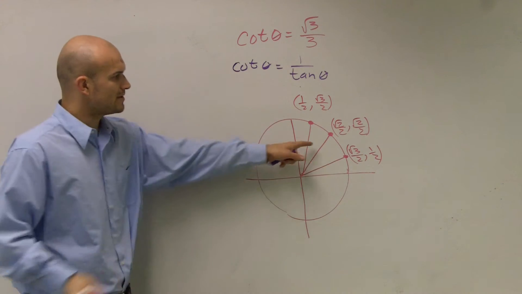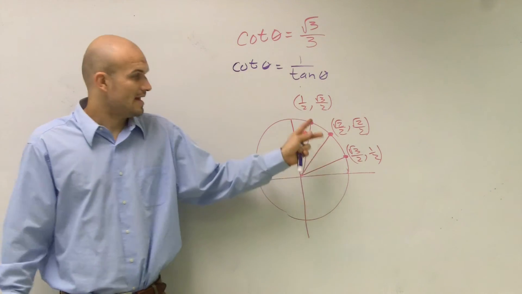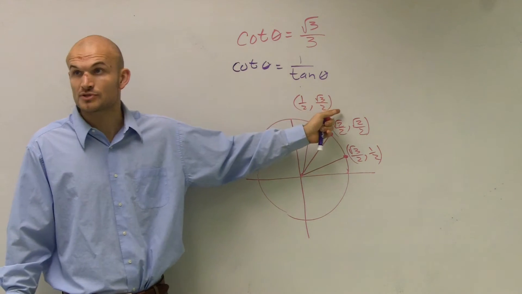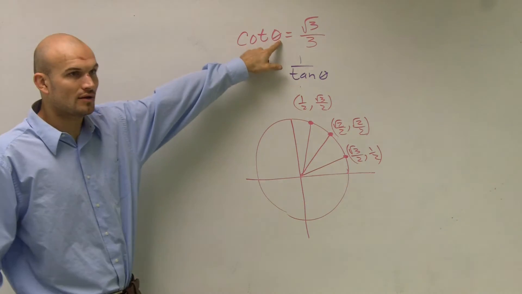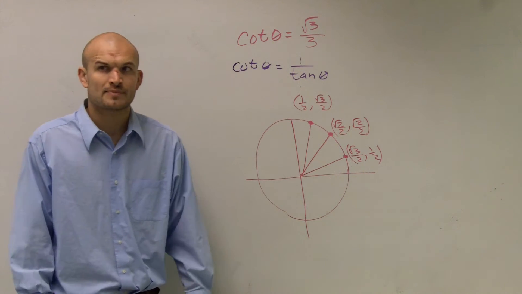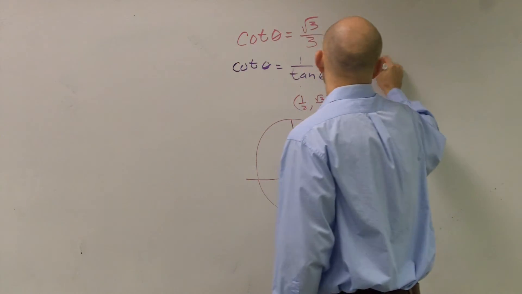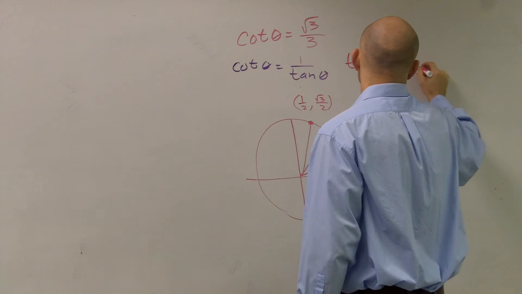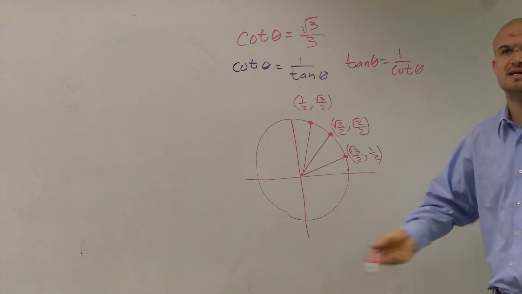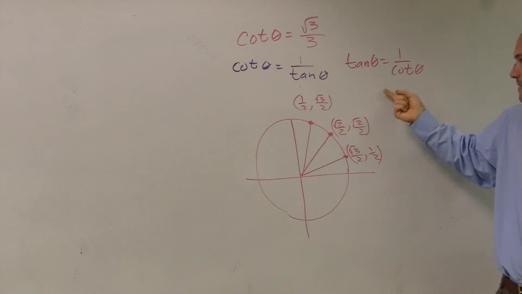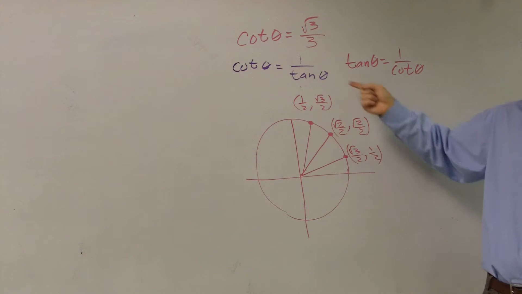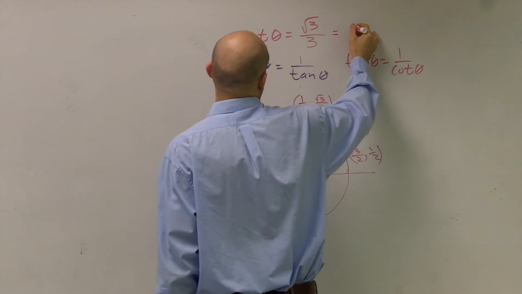What we need to remember is these are three points that are on our unit circle, which we label t. And each t, for each radian, has an x and a y coordinate. This is the x, that's the y for each one of those points. Sine of t represents your y coordinate. Cosine of t represents your x coordinate. Tangent of t is your y over your x, and cotangent is equal to your x over your y.